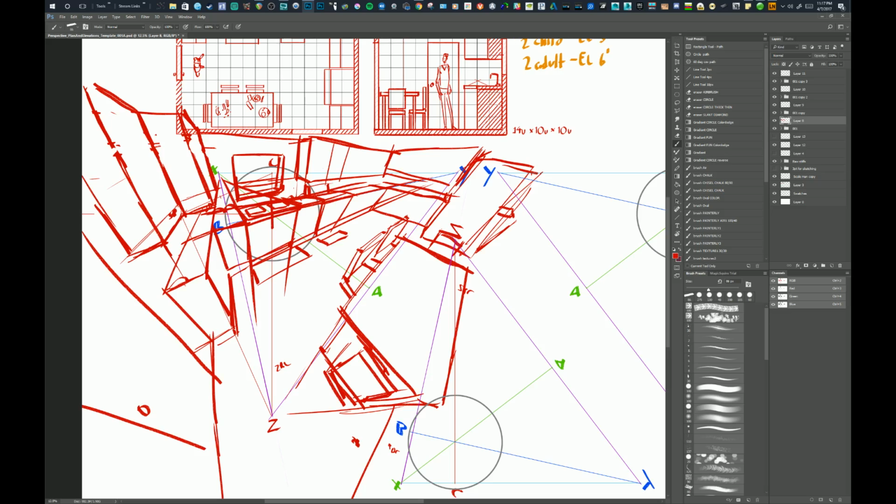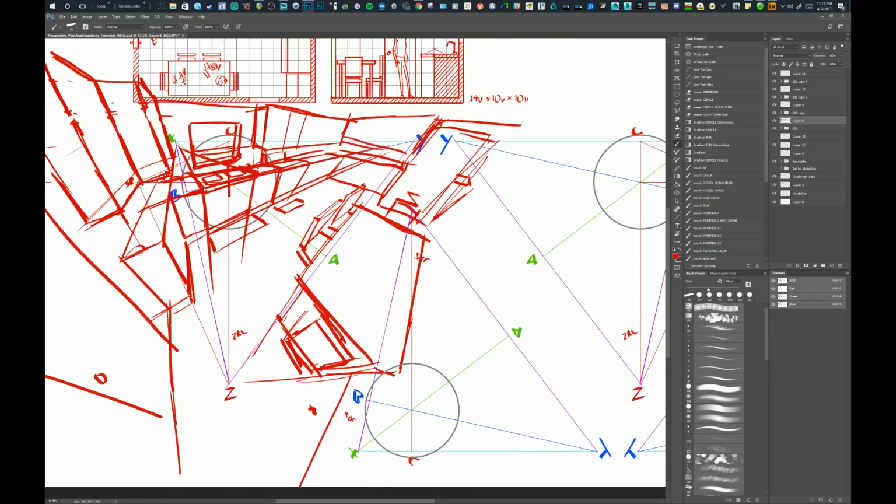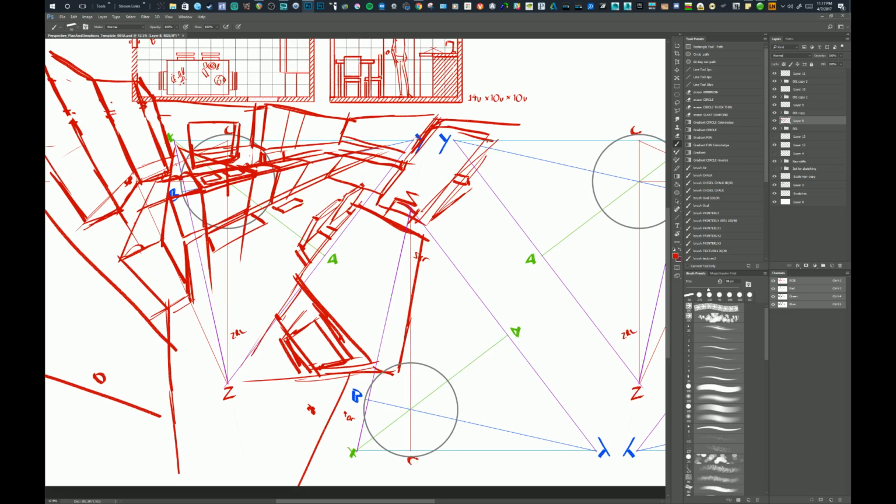Let's just say that the top of the building is right here for now, because it'll make it much easier for us. So Y is going back in this direction, right? So Y is over here.